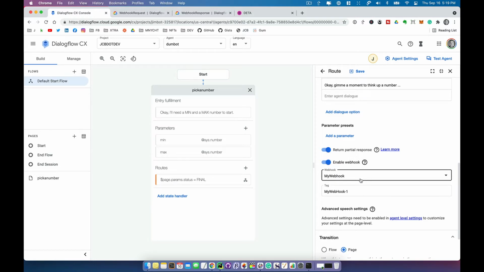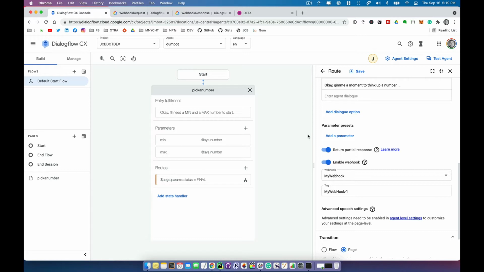It's very original. Now, what's important is there's this thing called tag. Now, I couldn't find anything for the longest while that explained to me what this was for. I will tell you about that later. It's kind of cool. Anyway, so that's it. You basically name your webhook and you have a tag. And you think, and now what? What the heck do I do?